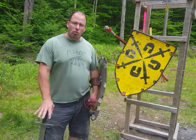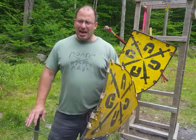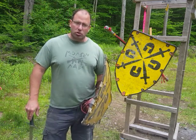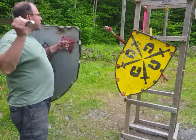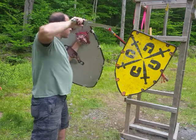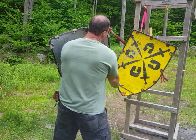The nice thing about number four, which I already covered, and number five, which I'm covering now, is that I don't need to modify the play at all in order to make it work with a full-size shield, so it works really well. The play starts off with a plunging stroke, which is a strutzhau. You follow that up with a thrust and then make a mittelhaus to the leg.